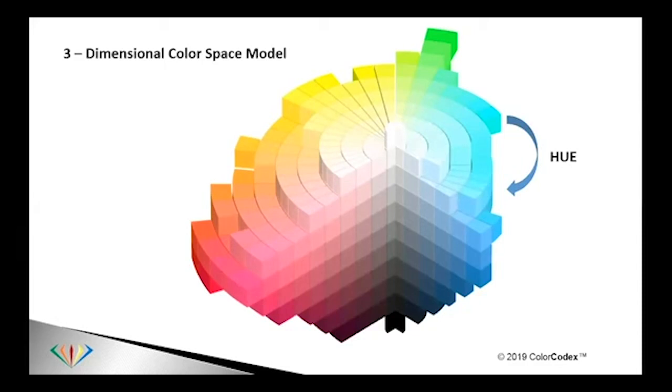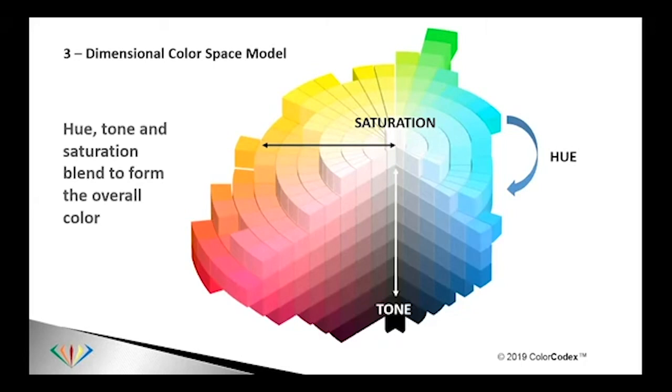camera to show. So around the circle perimeter, these are the different colors that you're going to see represented. The center point in the middle, which is white, so extending out from here, this is saturation or intensity of color. And along the vertical axis, this is where you have lightness, the scale of lightness to darkness, or the influence of tone. And it's actually the combination of these three elements which merge or blend to give you the overall color appearance which you may see.